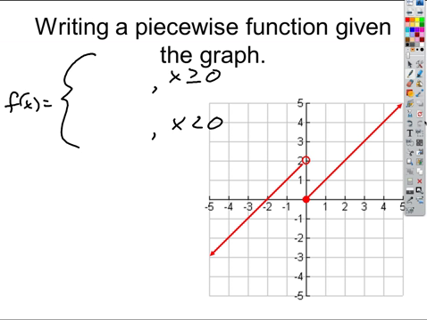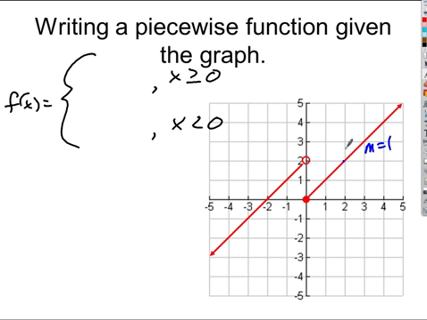Well, let's go ahead and start with the right one. I want to put it into slope-intercept form eventually, and this one I actually can, because I can see the slope and the y-intercept of this one. What's the slope of this line? I'm rising by 1 and running by 1. All right. What's the y-intercept? 0. So what's the equation of this line then? 1x. Yeah, 1x plus 0.